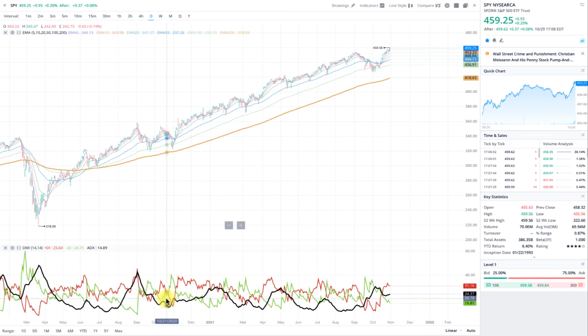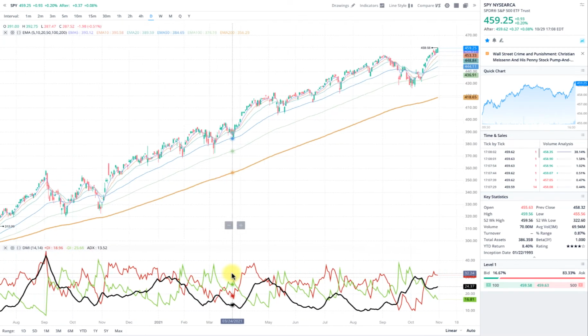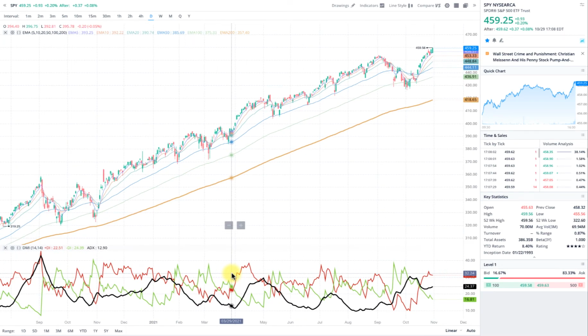And then, if we continue to repeat the previous move, we would expect a rally. So you would want to buy after we get that pullback, and then we would have another one, and it's that third rally, after green already starts moving higher, that's where we think we get the move.